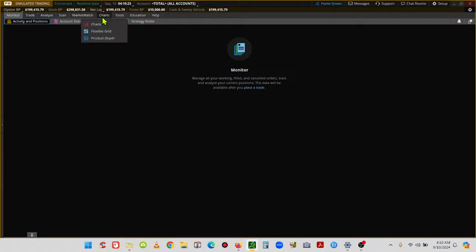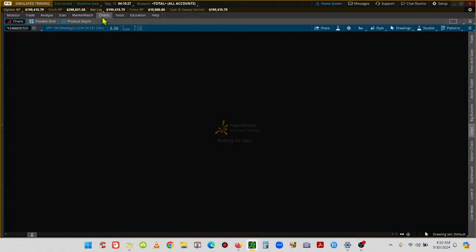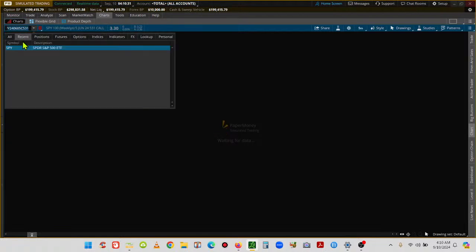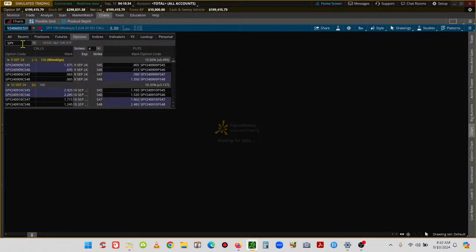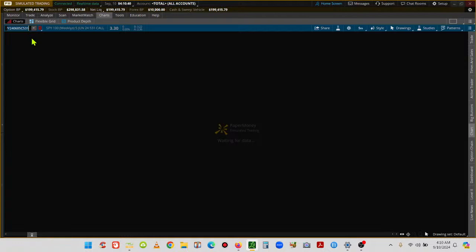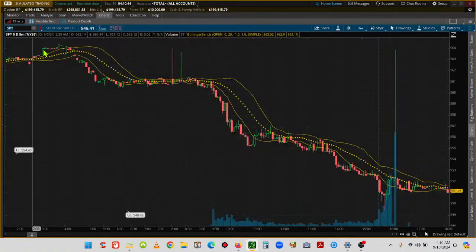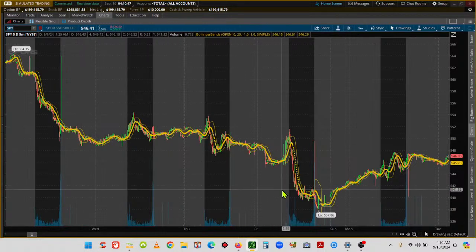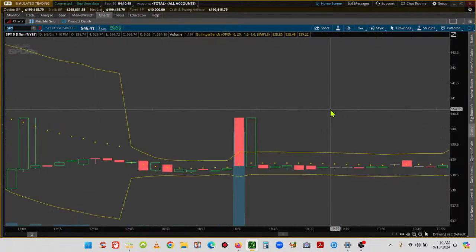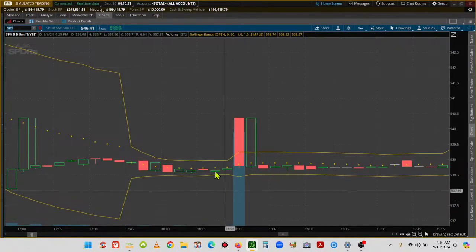So we want to set up a trade. We want to get ready to trade, so we come over to charts. Okay, so we need symbols. You need to set up options trading symbols. But if you just wanted to look at SPY and just see what the SPY is doing, then this is the actual SPY, okay? But this is not how we want to trade.